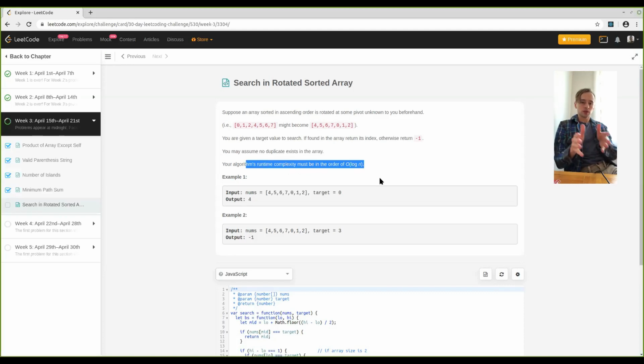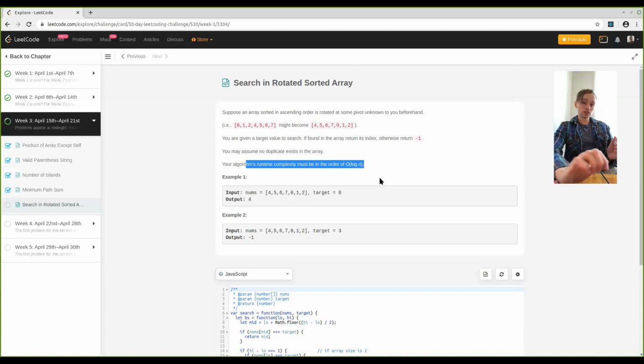And then so basically at each iteration, our search list is half the size of the last call, and then eventually we get down to 1 or 2 elements, and we can decide which one is the right one, or if the element doesn't exist at all in the list.